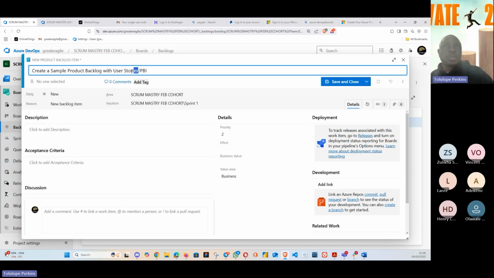Jira uses story. I think most other ones use story. But come this month, I think by the 15th, Jira will be changing to work item as we have in Azure DevOps. But don't let me confuse you with that. What you don't know, you don't need to start.